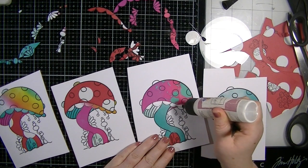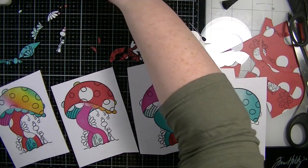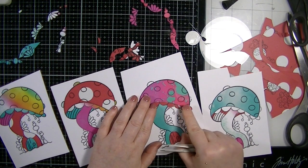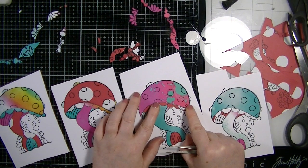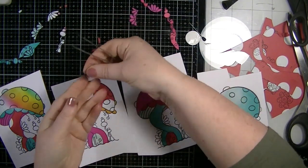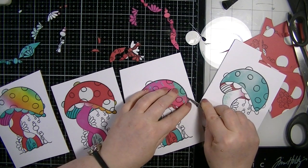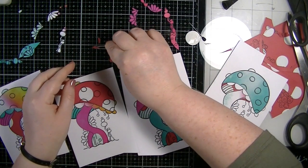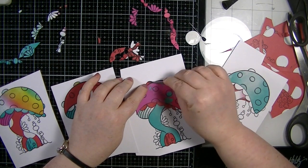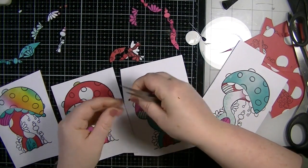Right, we're going to go with red on this one. Again, I'm just going to pop glue wherever I need it. So all the way around. Oh, love, love, love, love. Okay, and then we want these little bits. So let's start off with the smallest, and just hope we get them in the right spots. I think we are. Yeah. Last bit for this one.